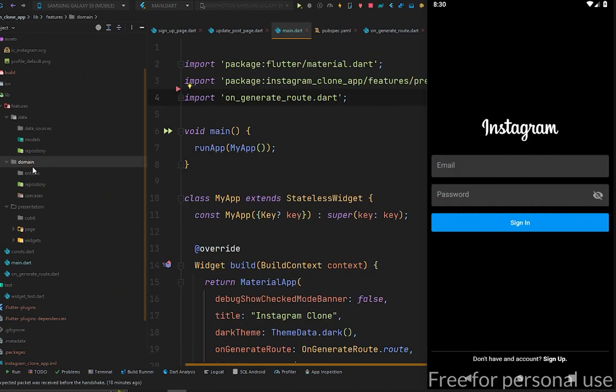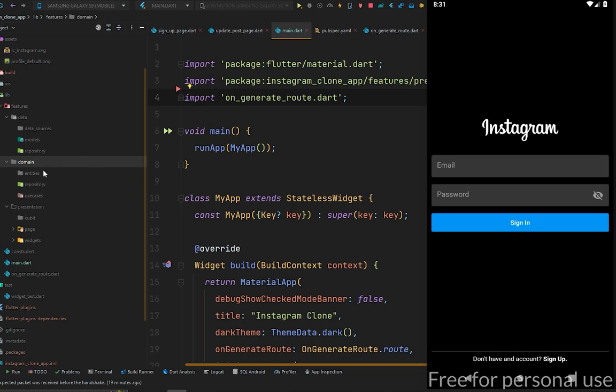And as you have seen in the thumbnail, that's the first video of authentication of users, so we are going to write only the entities and some methods and use cases only for the user. And in the next video we will go for their implementation, which will be in the data layer, and then we will come down again to the presentation layer to call all of these use cases in the Cubit, and then dependency injection. And now what is dependency injection, everything will be clear to you in the upcoming videos. So now you don't have to worry about all of this, but first let's focus on this domain layer.